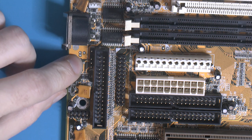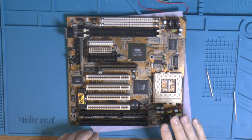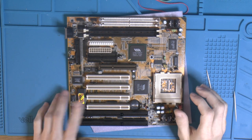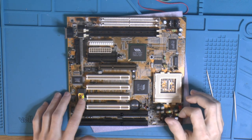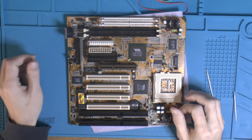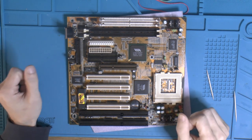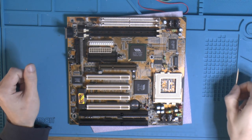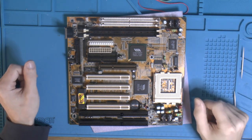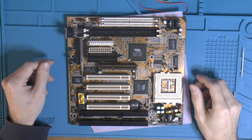So I want to kind of update this board. I'm taking new caps, new BIOS, SMD caps in the socket, and a PS2 connector for the mouse. Should make this board a lot more usable with wider CPU support, better performance, ease of use, and just make sure it lasts longer.